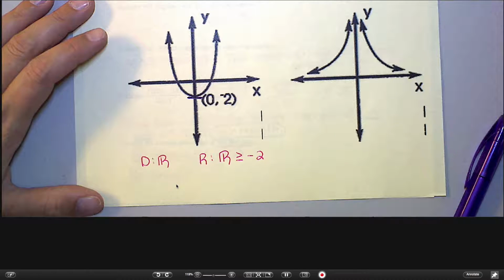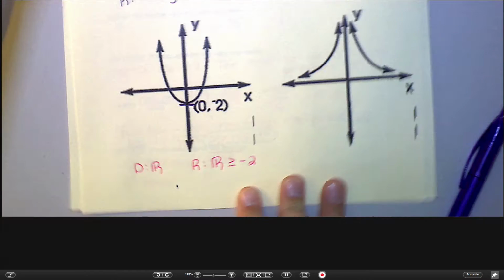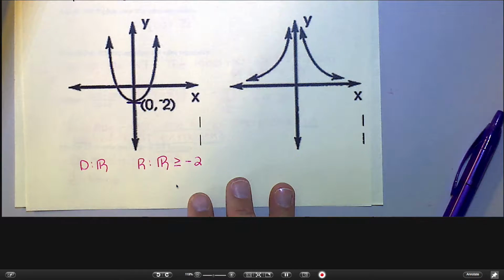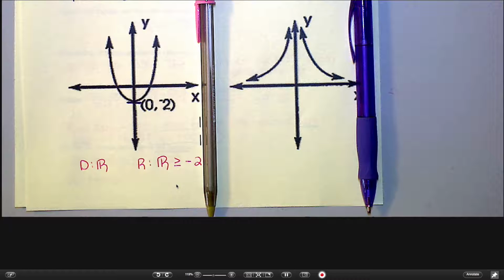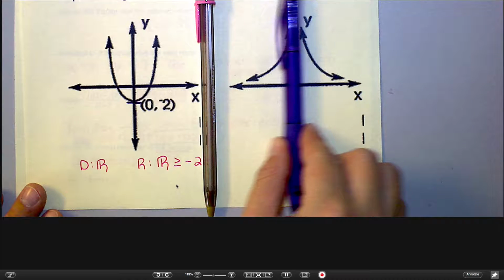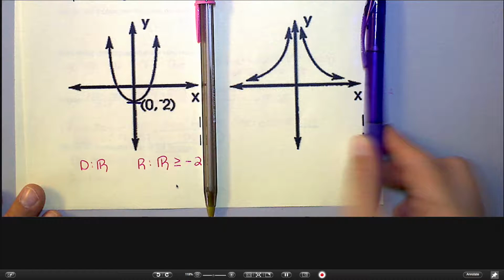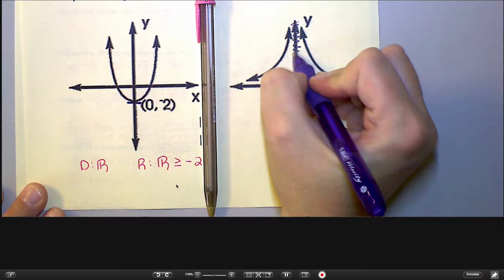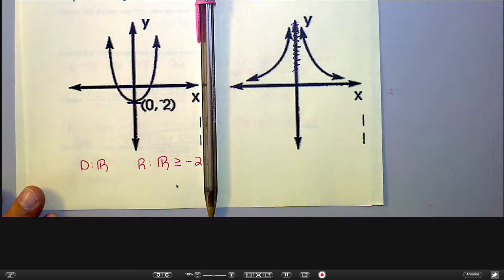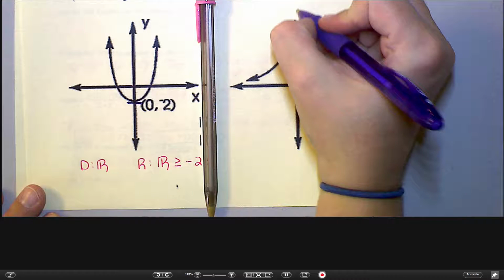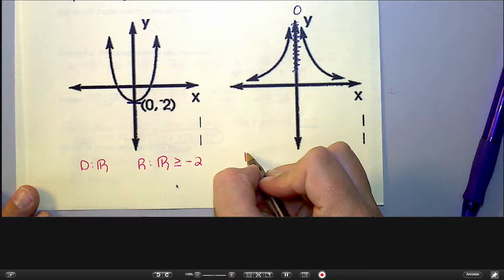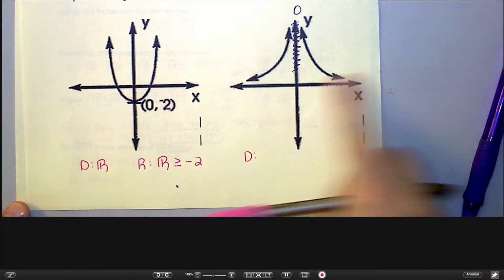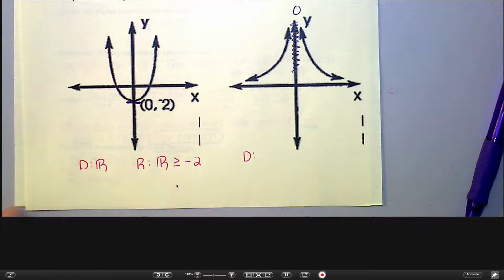Good there? All right. The trickiest of them all. This one. Domain. Will I eventually hit both pens? Will I hit everything in between? Do you see that there's a gap here? What is that gap equal to? What number value? 0. My graph will never hit 0. So I want to say somehow in my answer for domain that my graph hits everything positive and everything negative but doesn't hit 0. Think about how you would write that.